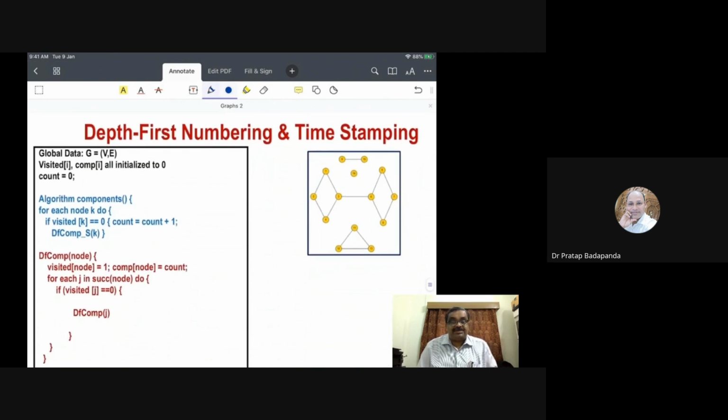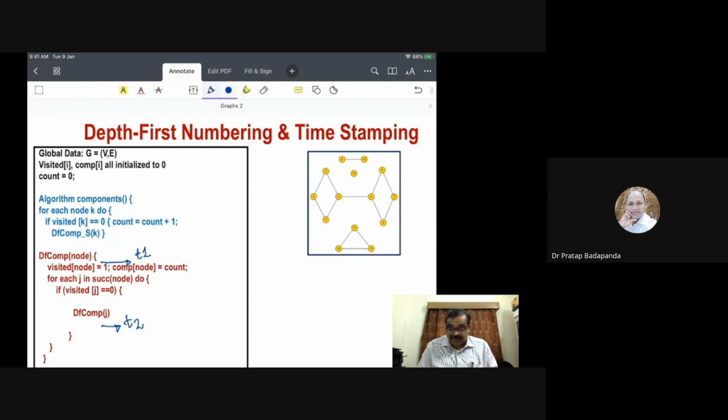Now we could make this more and more complicated and interesting. For example, at the beginning of every node, we could determine that we have already done a numbering which we showed. So we could do a numbering here to show the sequence of nodes visited. We could also put a timestamp T1 here and a timestamp T2 here to indicate when it enters a particular node, and when it backtracks from that node.